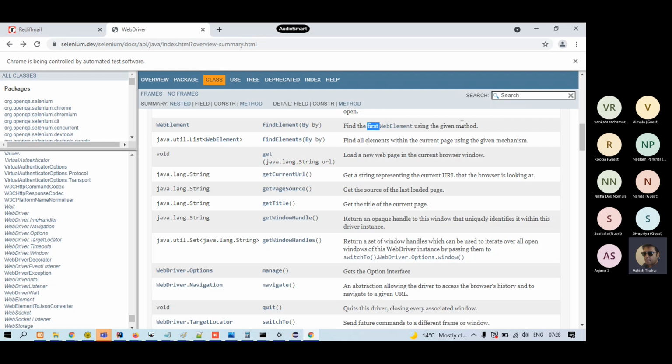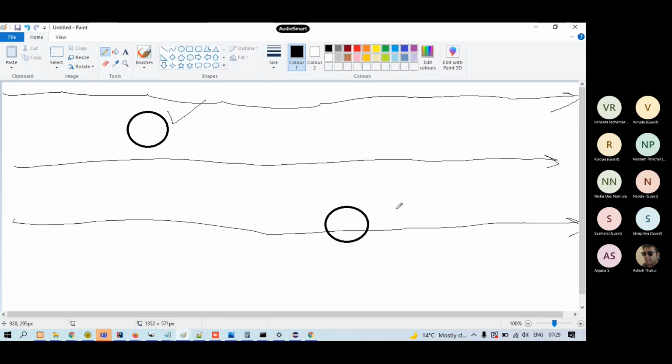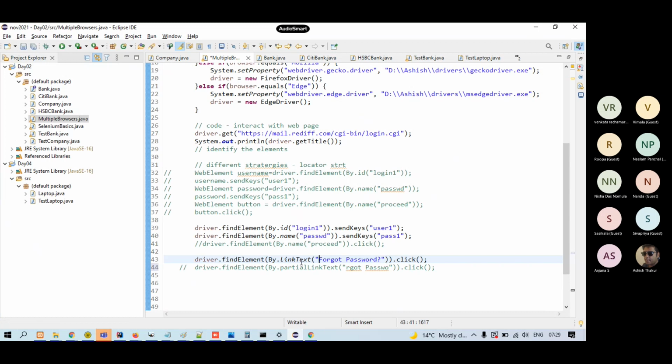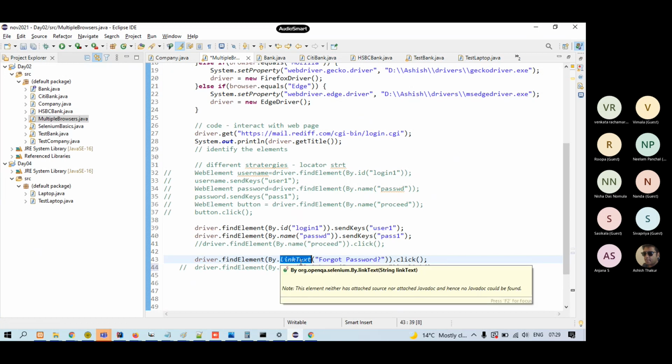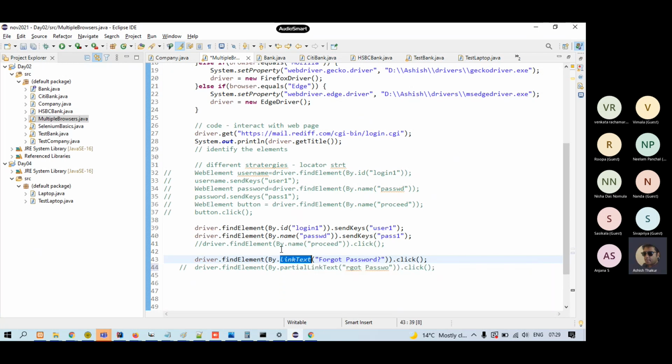Even if there are multiple elements on the web page, it will use the first element while scanning the page from left to right side. Okay, good. So that's how it works.